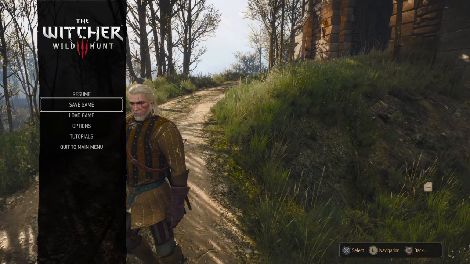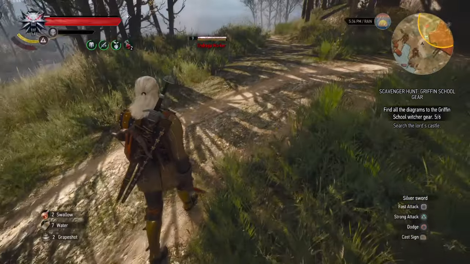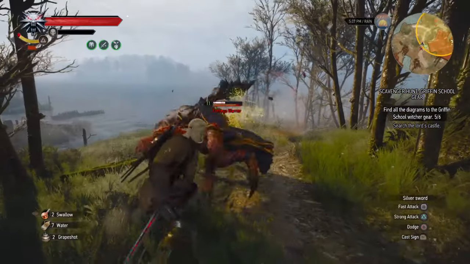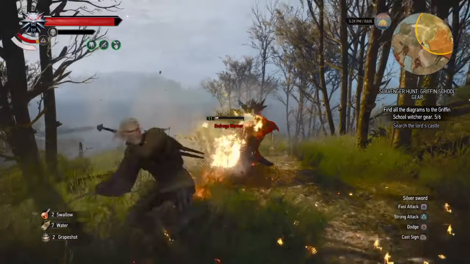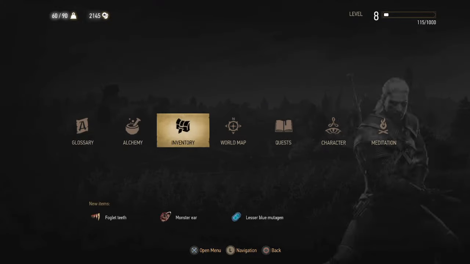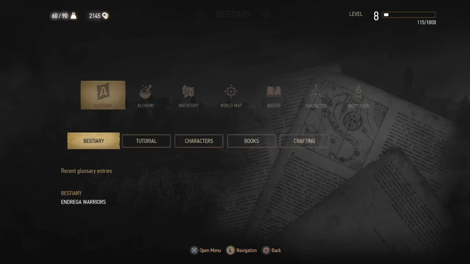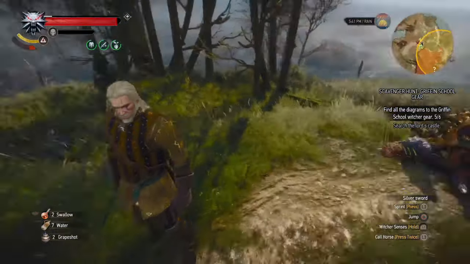Alright, let's see what we gotta do up here. Okay. Degra warriors. A new beast. Alright, what do they do? Yeah, they are insectoids. Same thing. I don't have anything for those guys. Alright. Well, let's get some stuff off of them.